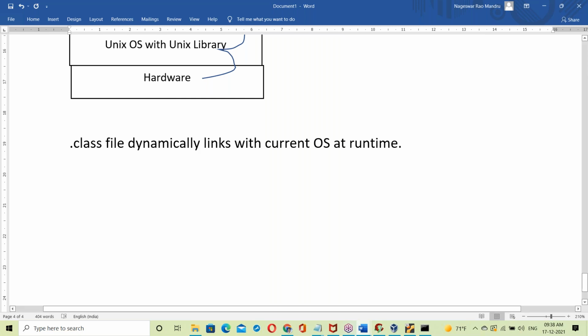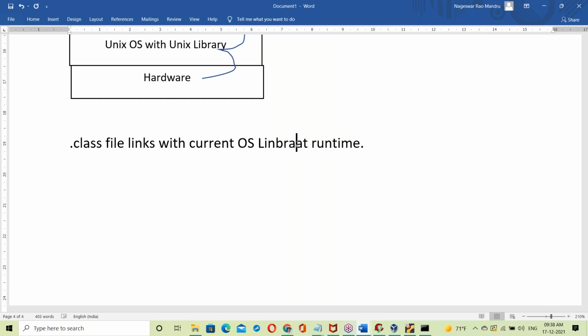The .class file links with the current OS library at runtime. This is called dynamic linking.